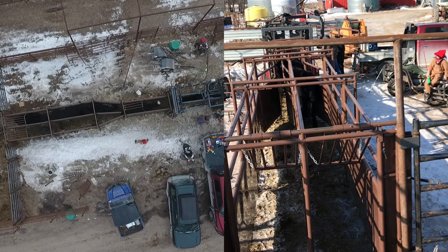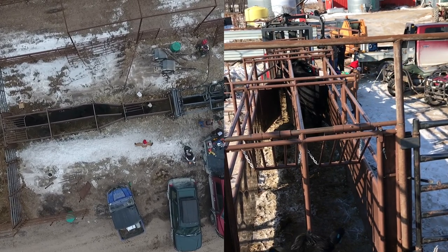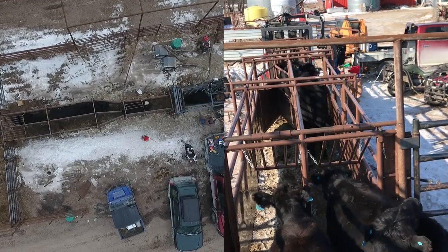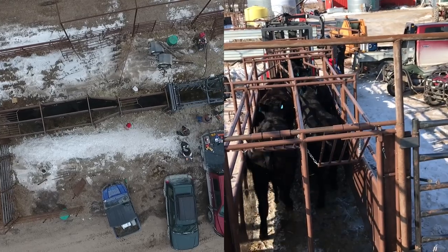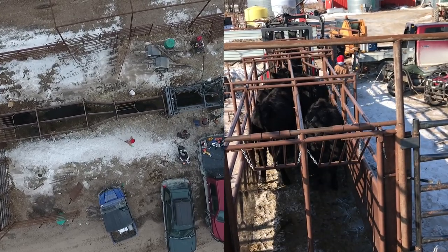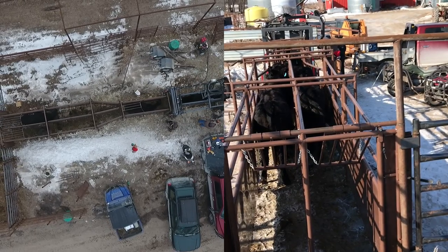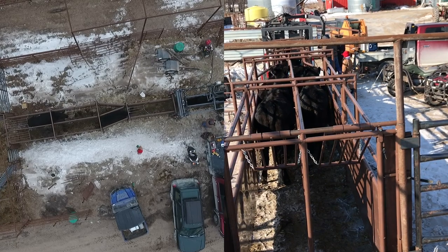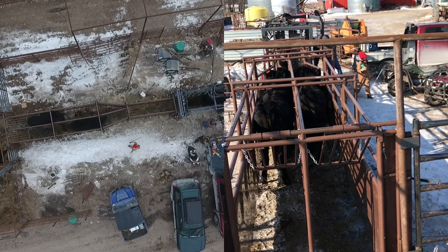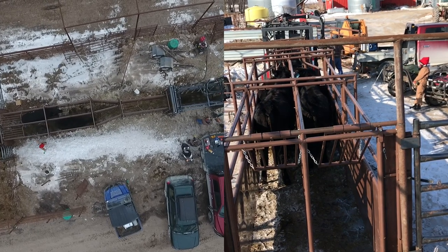Alright, well coming up you'll see a cow backing up on the drone footage side past the no back and back down the alley. I wanted to point out that we have come up with a solution to that problem. We haven't done it yet. The ground's been a little frozen for getting the alleyway change done. There she went, she just backed up past it, but not a huge deal.